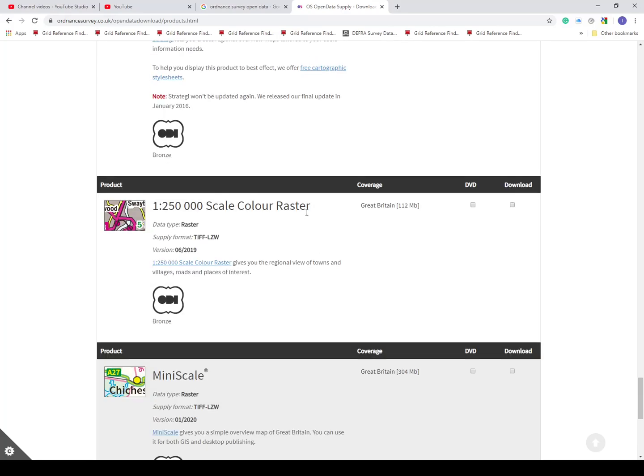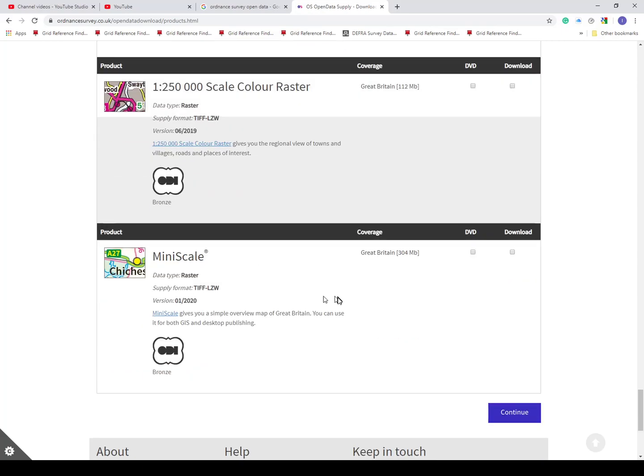So you've got the nice 250,000 scale colour rasters, which is great for doing area mapping. I tend to use it as displayed on a grayscale, just so it doesn't overwhelm anything, because it's very pictorial. But that's entirely up to you what you do with it. It is quite brightly coloured, and it's quite coarse. But if you're doing large area studies, then it's a decent backdrop. And if you're doing anything even larger, then the mini scale stuff is quite useful too. So that's one data set showing the mapping.